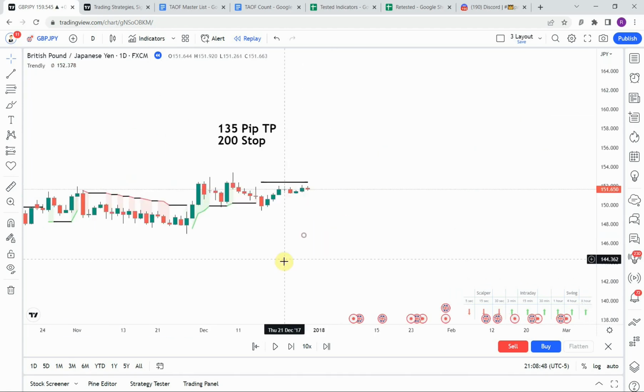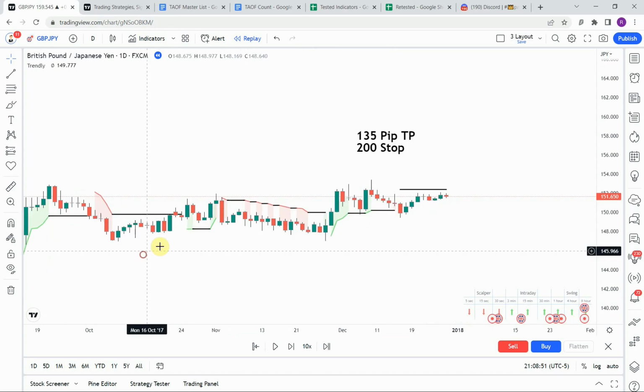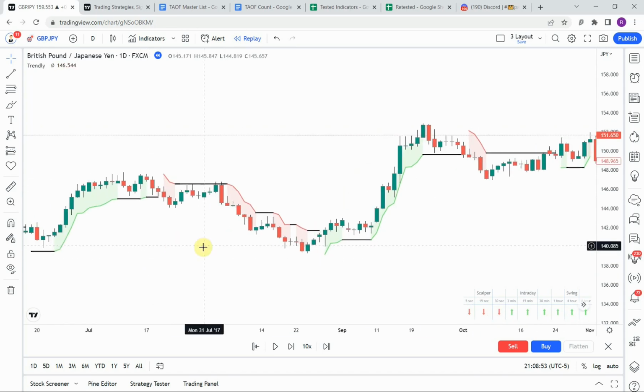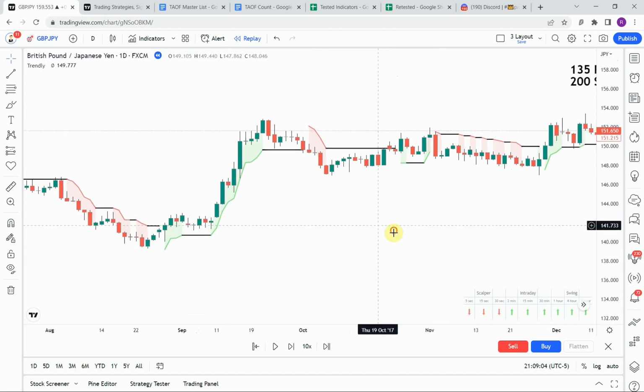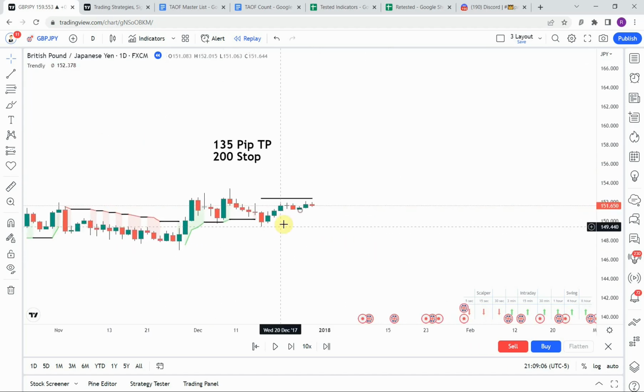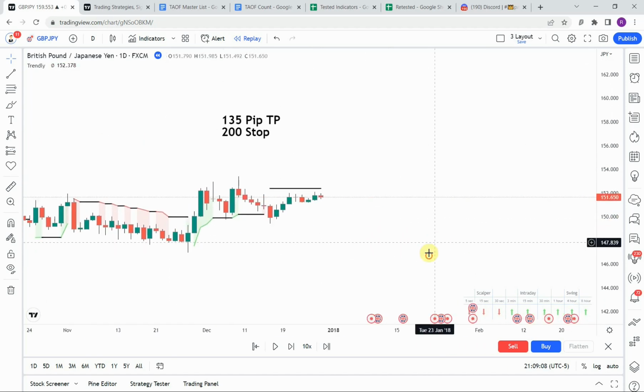So that's the setup we're looking for. That will also possibly give us continuation trades. For example, if we go into a short position and it hits our take profit and then it goes black and then back to red again, that would be another signal. Same way with the green. So that's what we're looking for. Let's go ahead and get on with the testing and see what we can get out of it.